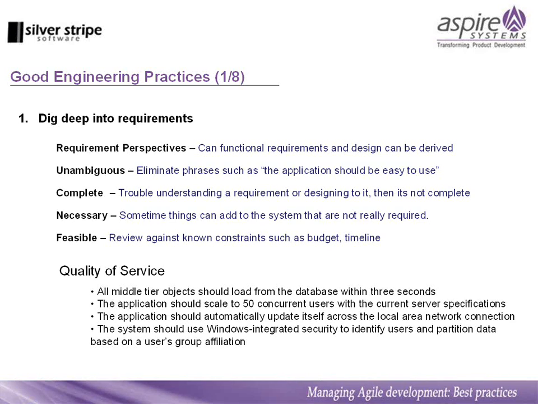The other quality of service would be that the application should scale up to 50 concurrent users with the current server configurations. This is the point we need to make sure of. These are the NFRs which are going to play a crucial role. So what we really mean by digging deep into requirements is concentrating more on the quality of service, or non-functional requirements.